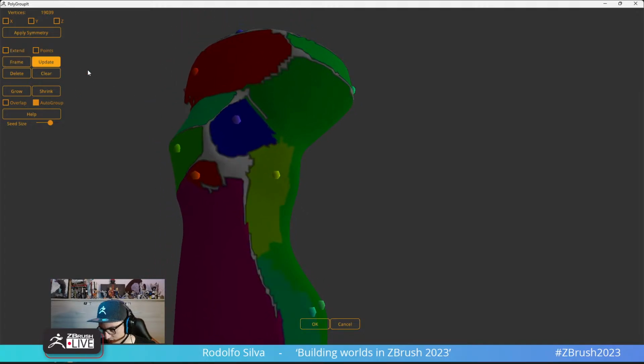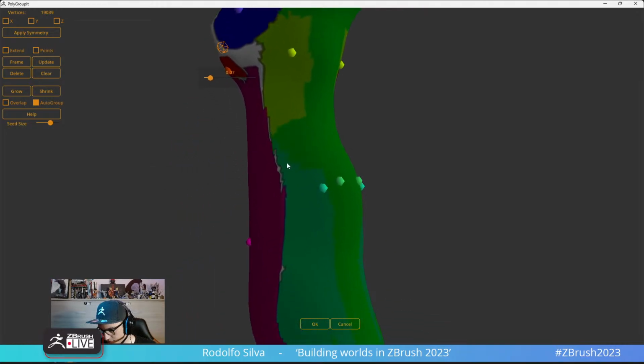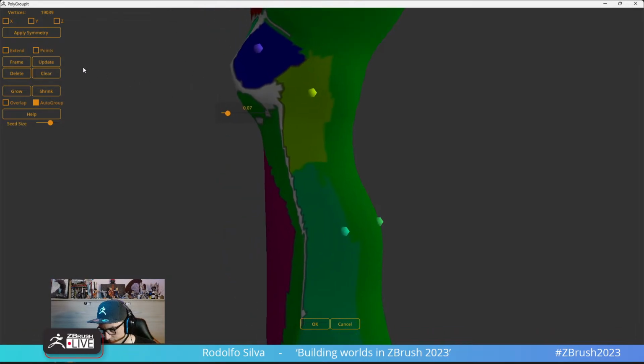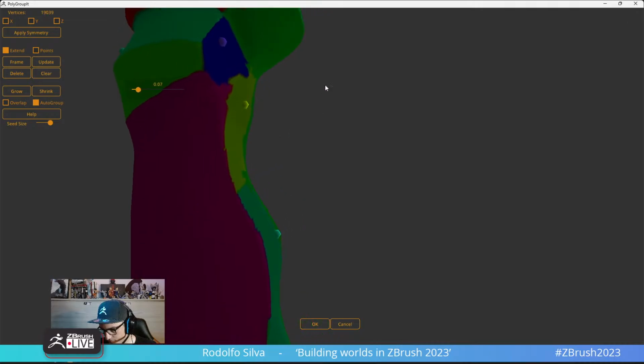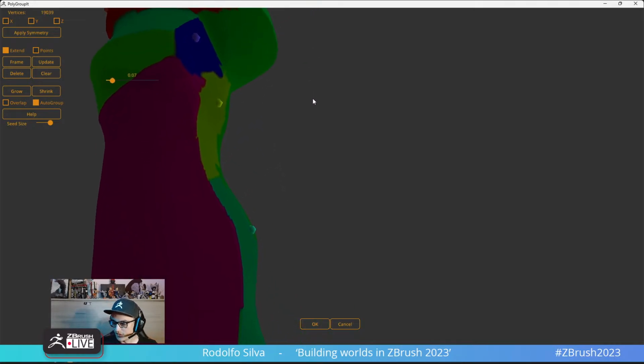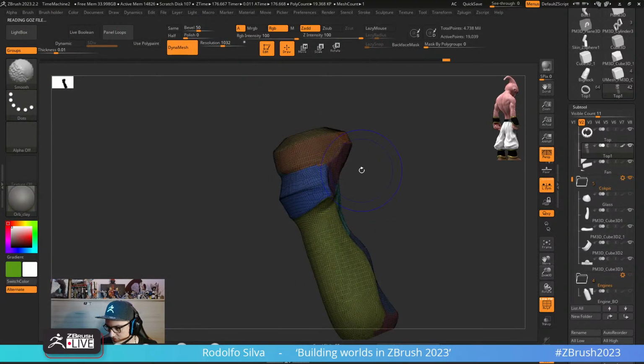Yeah, this extend is giving me a headache. The symmetry didn't work. Yeah, let's go. Right, we could still tweak this on the fly.